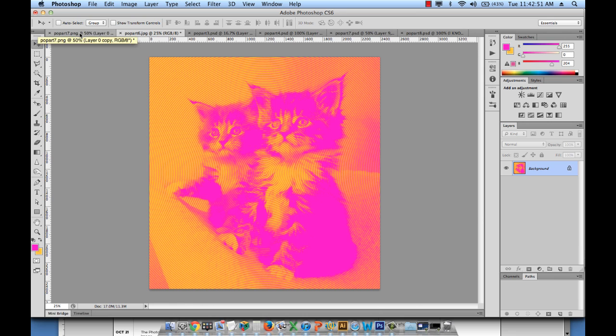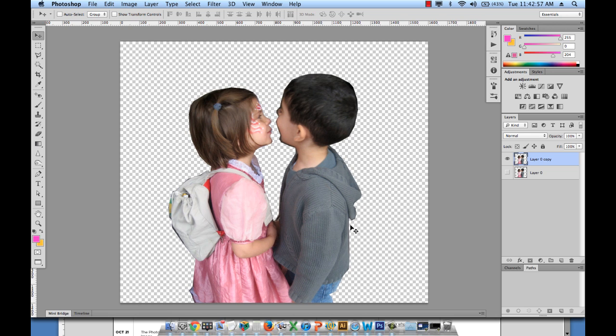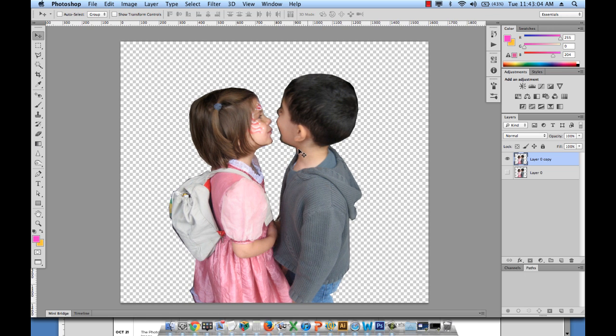The second one is very interesting. Let me hit F to go to this view where I see fewer panels. This is an image of a little boy and a little girl, and we want to change this image into a very nice pop art poster, because currently it's cropped out, as you can see, and we want to change the image from being a real image into a poster. So let's go ahead and start.